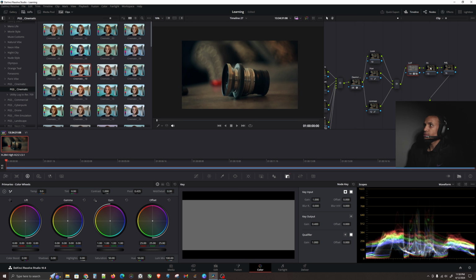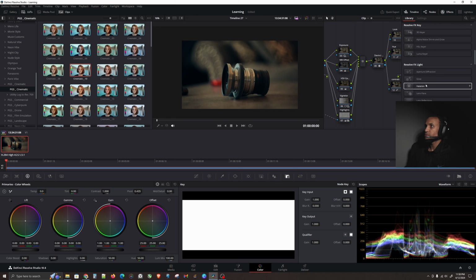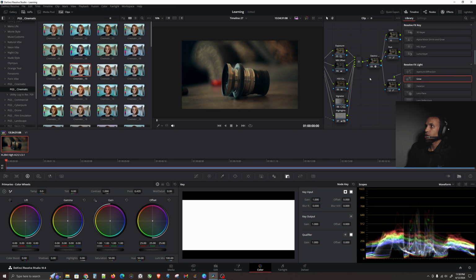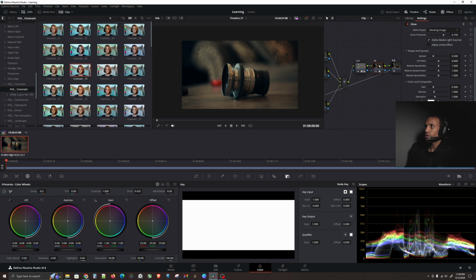And then I would say I will go over to FX up here, to effects, and maybe add a little bit of... maybe you want to add some glow into your mix, right? Go over here to glow, and then we want to go to spread. Maybe we can go to gain, gamma, make some changes here, just give it some character.